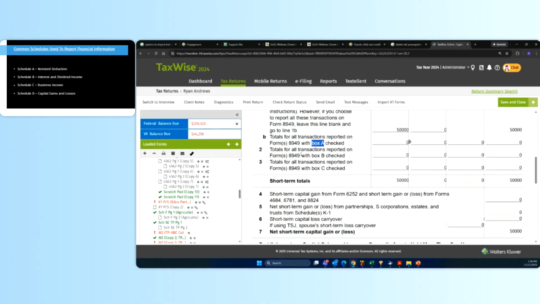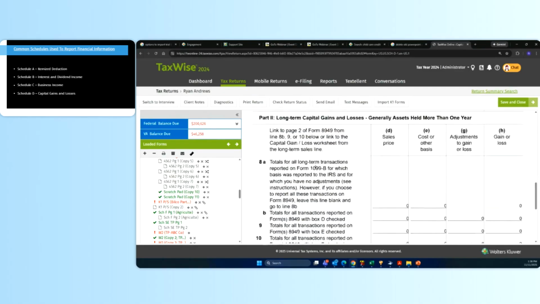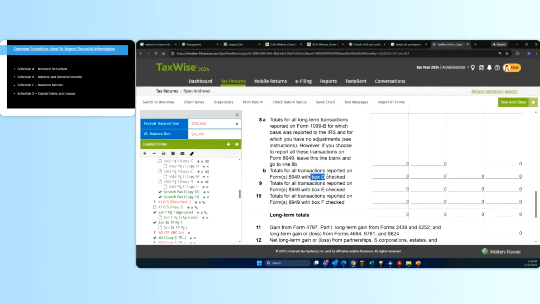I think the easiest way to visualize this is to think of a day trader that's going crazy, selling, buying stocks, and then 20 minutes later selling stocks. All those sorts of transactions are going to go in box A, the short-term gains or losses. If you're more like me, a buy and hold kind of guy, and you like to just accrue the assets slowly over time, but occasionally you sell them, maybe you've owned them for a few years, many years, however many years, anything more than a year, those go in box D.